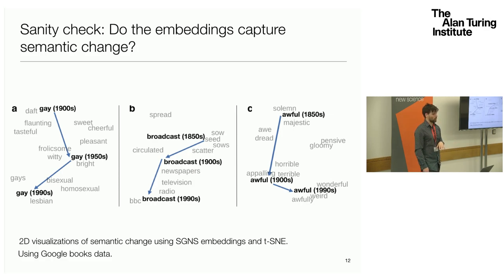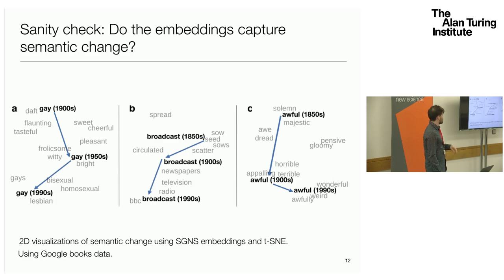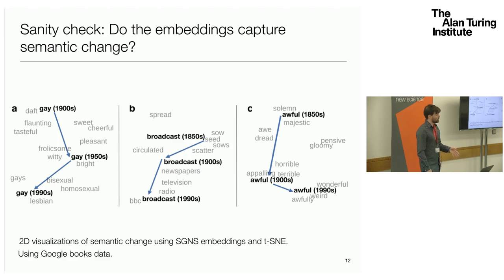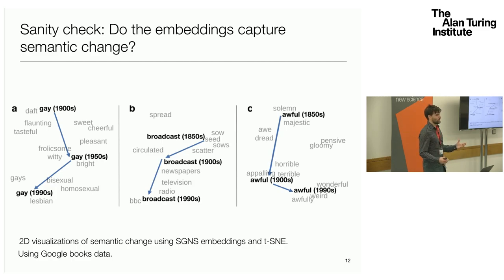For historical linguistics and diachronic studies, Google Books is a great resource, but it also has a lot of downsides, and genre shift over time is one of those big downsides. We always replicate our results using the full Google Books corpus, Google Fiction, as well as the Corpus of Historical American English (COHA) from Brigham Young University, which is about two orders of magnitude smaller. Google Books has, in the most recent decades, about a billion words, whereas COHA is balanced over time but only has about 20 million words per decade. You get clean data versus big data, and generally we like to see that our results hold in both settings.